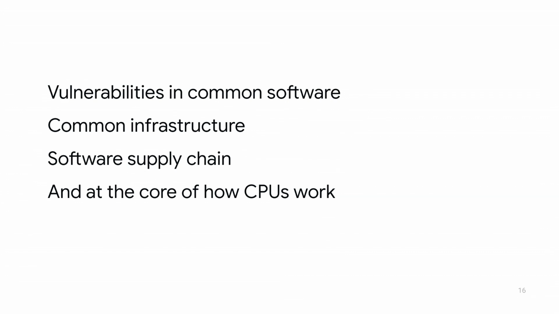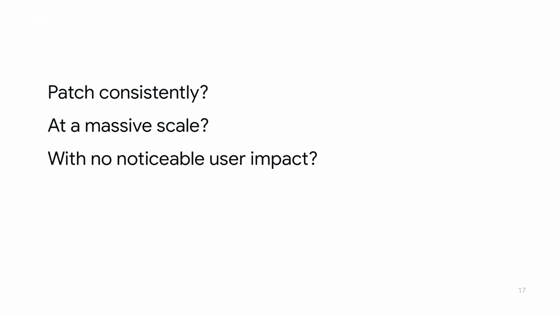And if we think about what these things look like, we're in a space that has really moved way past concerns of viruses and worms and phishing to an environment where we have to be concerned about vulnerabilities in common software, common infrastructure, the supply chain for how software finds its way into production, and fundamentally even be concerned with flaws in how CPU and CPU isolation was supposed to work. So given those concerns, again, how do we do this in a way that's consistent and can deal with patching and the scale that we have to operate? Oh yeah, and then there's one other problem too. We have to do this without there being noticeable user impact.